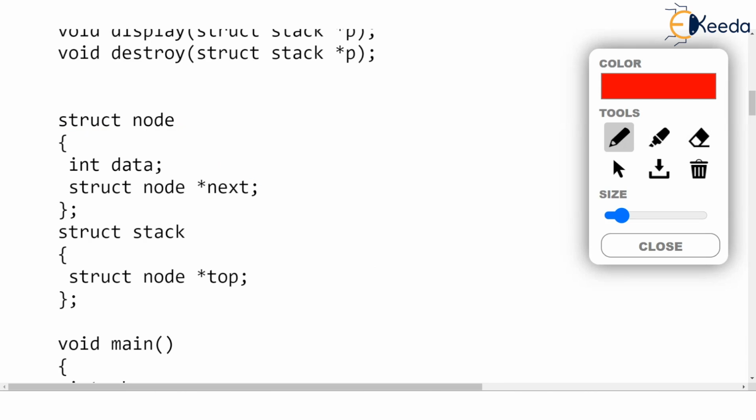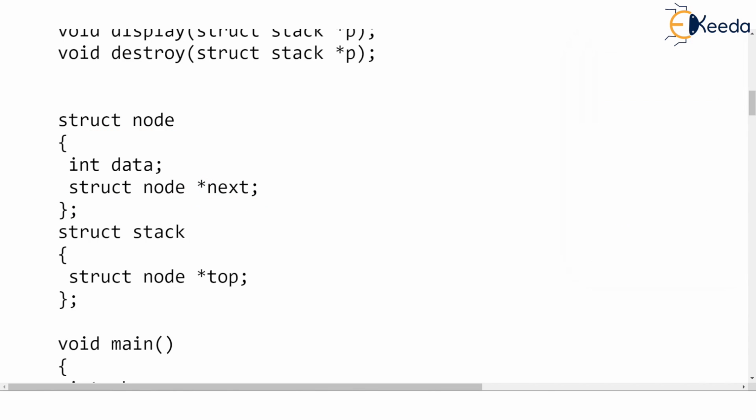So if you keep reminding yourselves about this, it will be so easy: next is a pointer, therefore the asterisk symbol, and it is of node type because this next is going to point to a node, and node itself is a structure. Check this, node is a structure. So this struct word has been written, and that's it. That ends the node declaration. Just revise this with me.